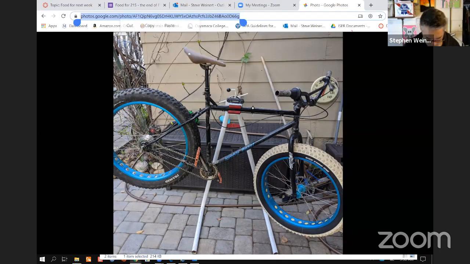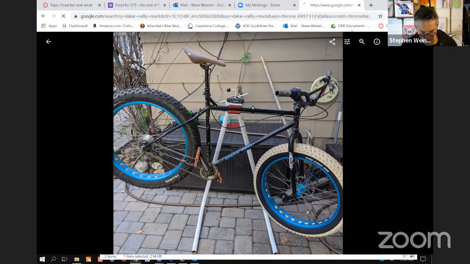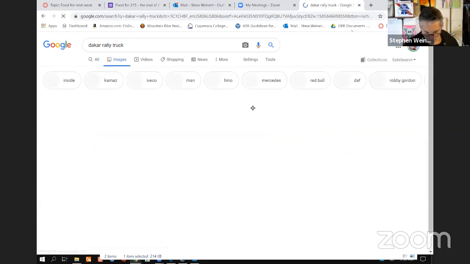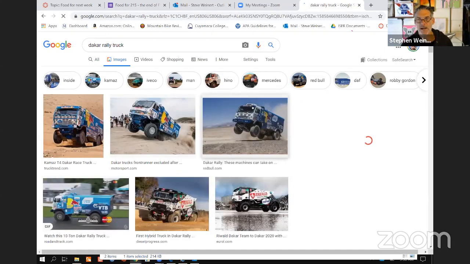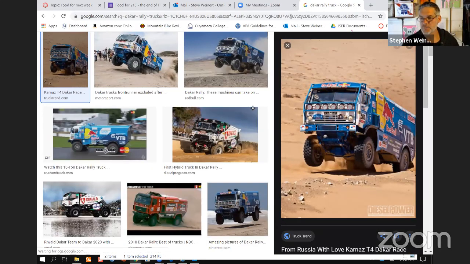If I put up a picture of a Dakar rally truck, one of these things. Someday when I become rich, I'm going to own one of these. You see your morons in the desert with the dune buggies. I'm going to be a moron in the desert with a Unimog. Hold on, I got to take this phone call from my wife.